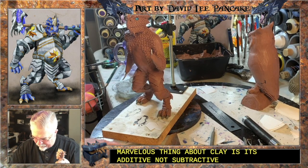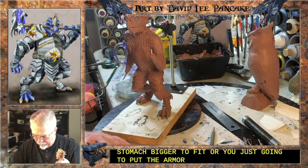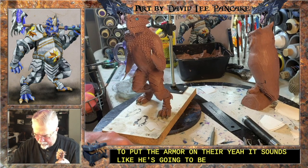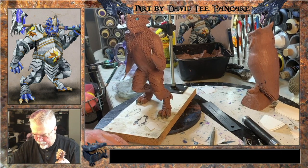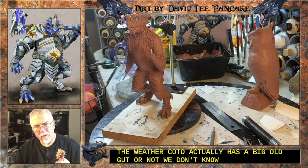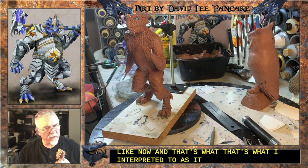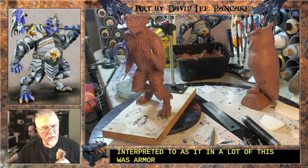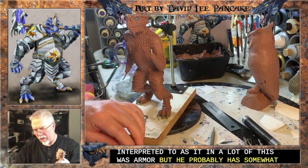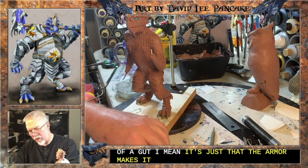Poison Ivy had a question of, are you going to make his stomach bigger to fit, or are you just going to put the armor on there? Yeah, it sounds like he's going to be building up a big old gut to hold it on there. Now, whether Kodo actually has a big old gut or not, we don't know. But it looks like it. No, and that's what I interpreted too, that a lot of this was armor, but he probably has somewhat of a gut. It's just that the armor makes it exaggerated way out there.